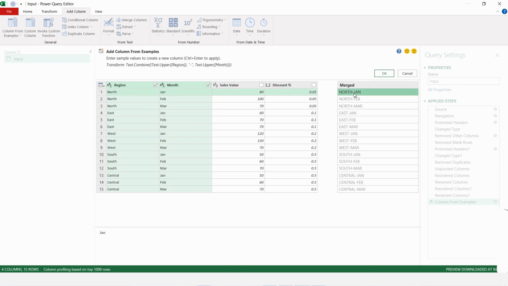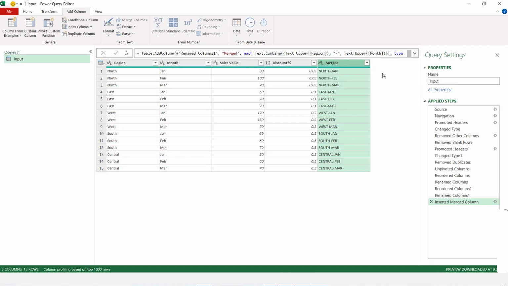And based on that, it will create one line of command which will get the answer that you're looking for. So if I'm happy with the answer, great. I'll say OK and see. There you go. So column from example is a very nice, easy way to show a sample and then expect a certain answer in the window and get your job done without writing a single line of command.